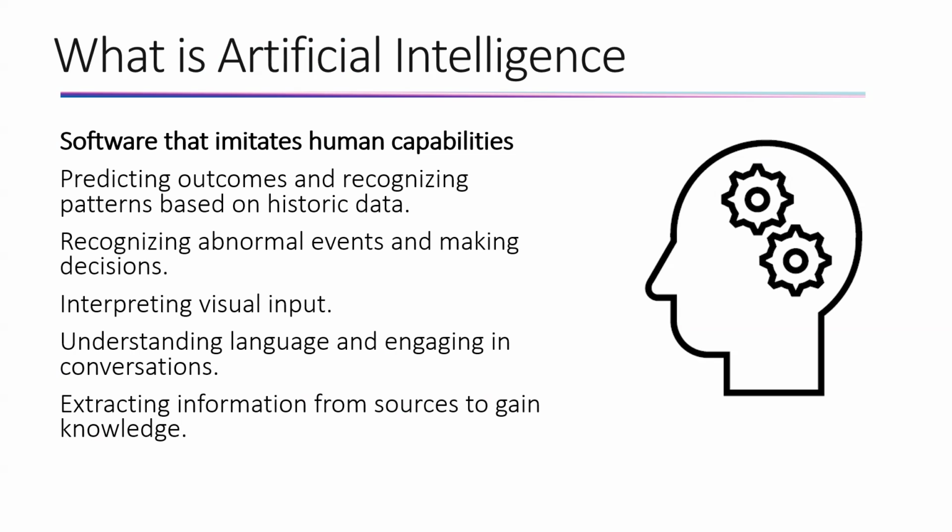Similarly, we can hear audio, right? We can listen to each other. If I'm using Siri or Alexa, which can listen to my voice, that is artificial intelligence, because just like human beings, it is able to listen to the audio, interpret it, and create some output out of it. That is another example of artificial intelligence, right?